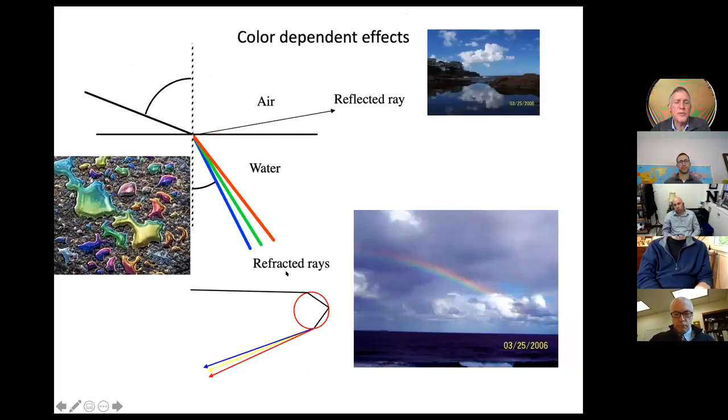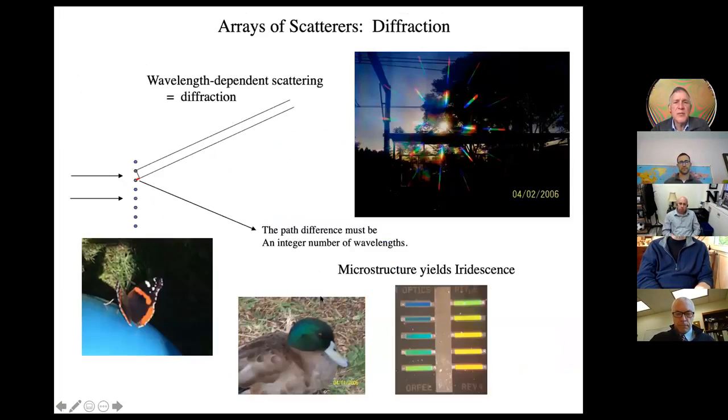You could do this with a prism. You could even do this with a raindrop. But more and more, what we do is we do it with what we call diffraction gratings, where light hits a grating and the scattering of the light goes off in many different directions, but each wavelength will go off in its own specific direction and allows you to combine and separate light. This effect is there with certain animals, like for example, the wings on certain, especially waterfowl, but you can also fabricate this into semiconductor devices.